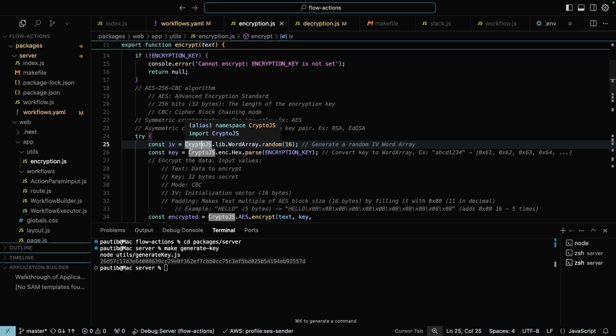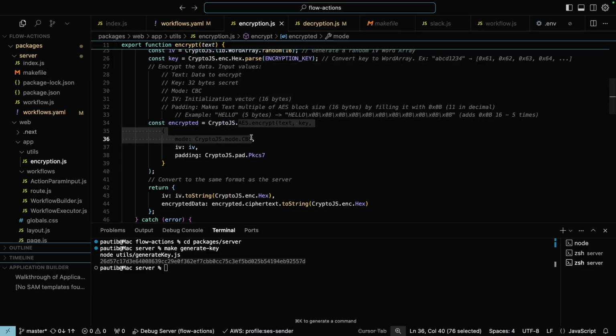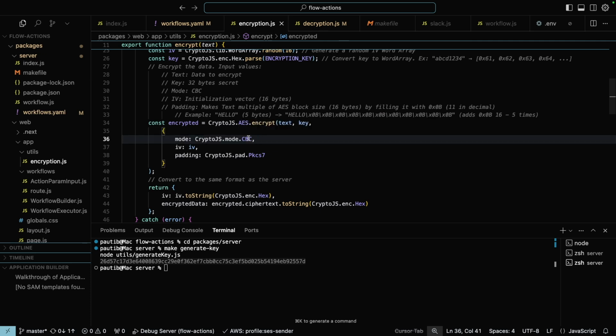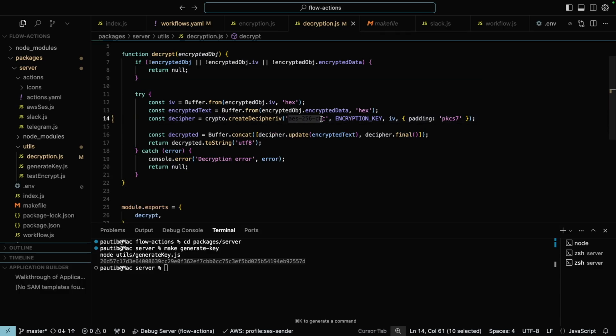So the problems that I have encountered when trying to encrypt the information with one library and decrypt it with another are related to interoperability. That is, making sure we use the exact same algorithm in both the encryption and the decryption. So here, as you see, I'm saying use the AES algorithm with CBC implementation and with this padding, and here in the decryption I'm doing the same. I am using this algorithm with this kind of padding.